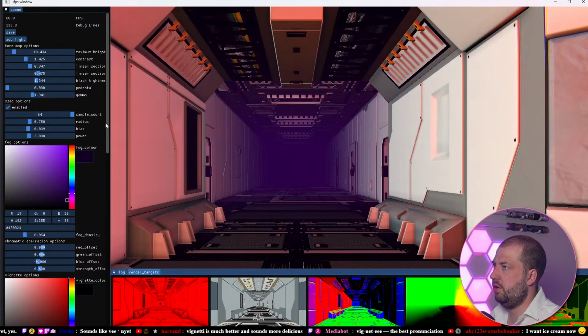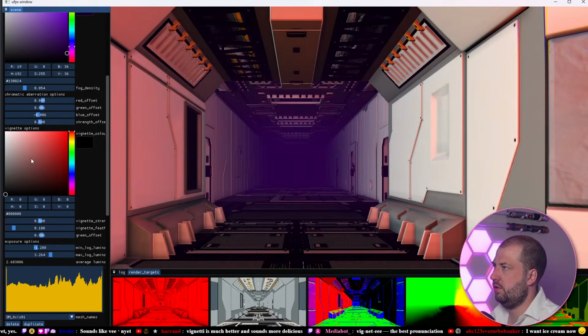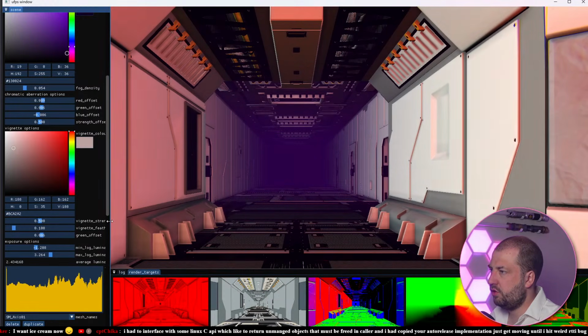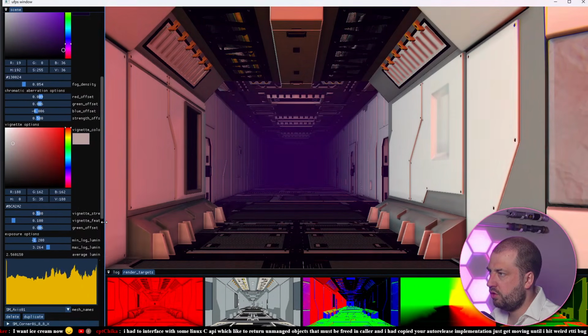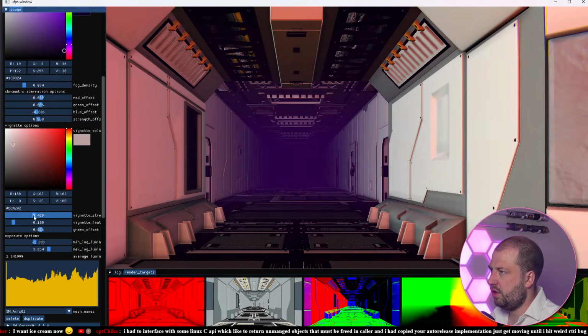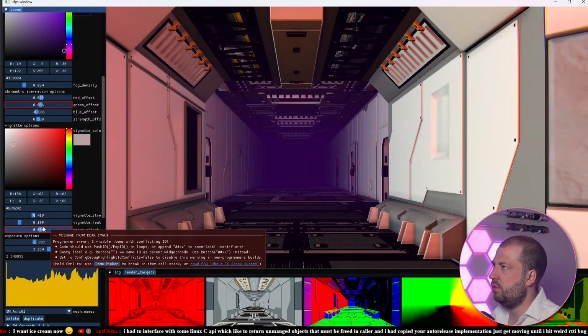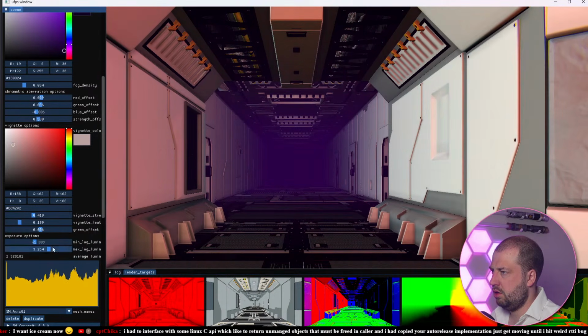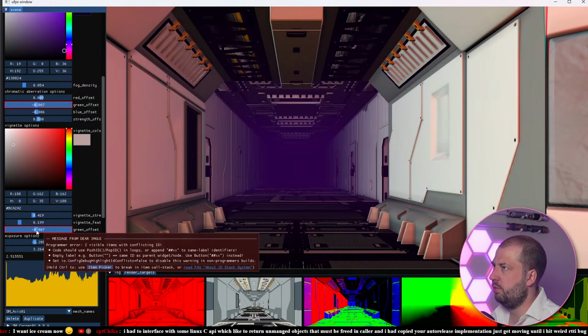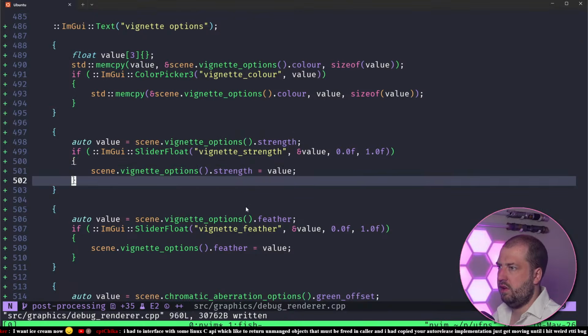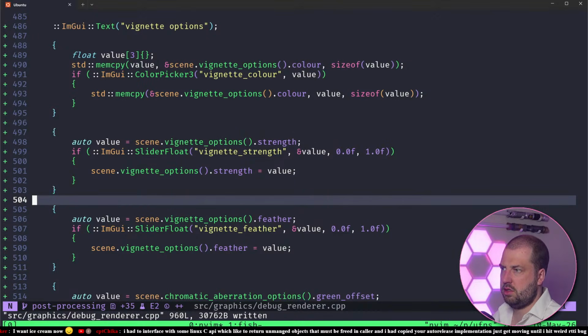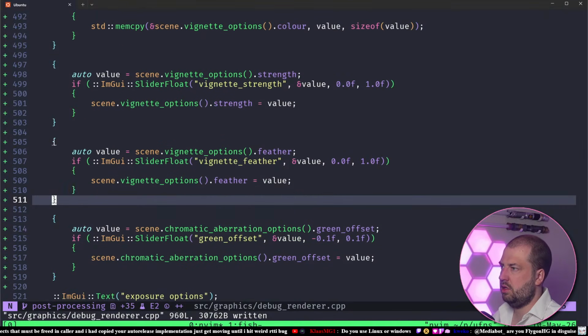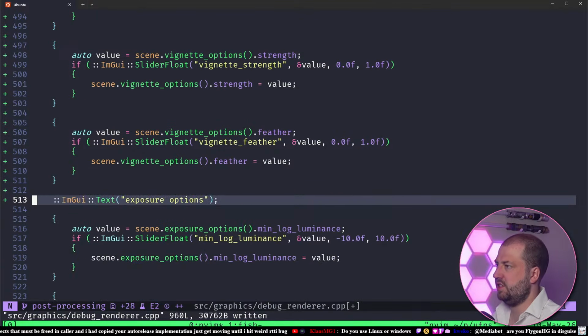Okay, so we've got this, and I've got strength and feather. This should have a label. Where does this green offset come from? Have I just copy and pasted this? I haven't? Okay.